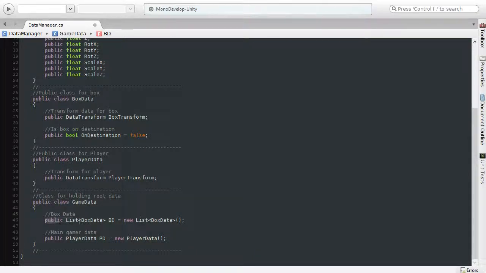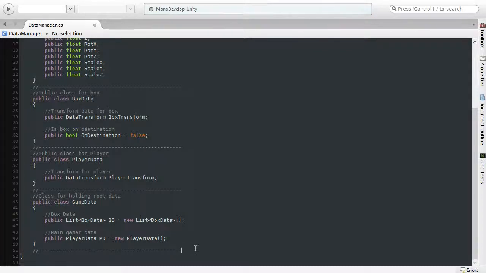So first of all we have a list. We use a list data type to store a list of all the boxes in the level. This list class again is part of the Mono framework, and we can use it to really keep track of a dynamic array. It doesn't matter how many boxes we have in the level, whether it's 1 or whether it's 10. This list structure will keep track of all the boxes in the level. It will be sized exactly to accommodate the number of boxes that we need. So here we have a list structure for all the boxes in the level, and then we have the player data. So really this GameData class brings it all together and wraps it all up.